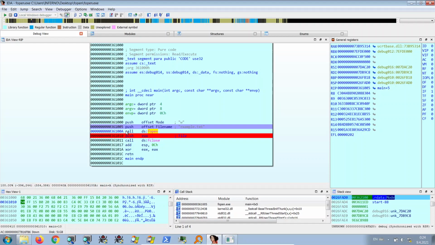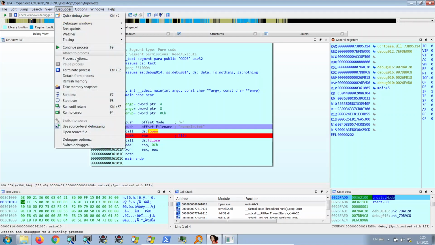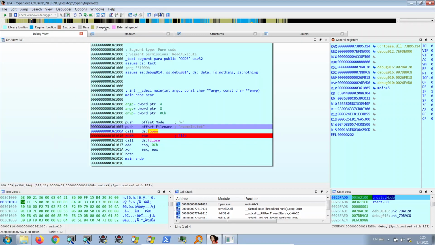Basically, most debuggers have a tracing feature, but I really love it in IDA because it's really simple to set, and you can trace function calls to all libraries and other stuff in a simple way. So I want to show you how you can set it to trace all function calls in the libraries, and to highlight all function calls which were executed. So go to the debugger, go to tracing, and first of all enable function tracing.